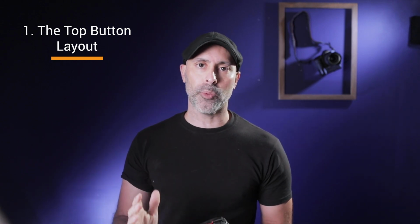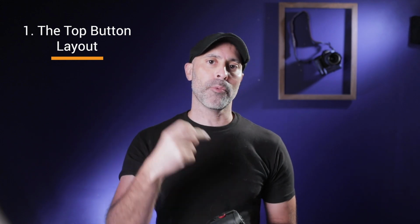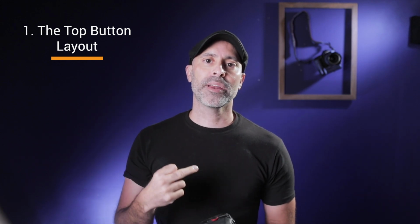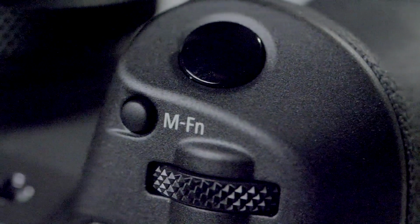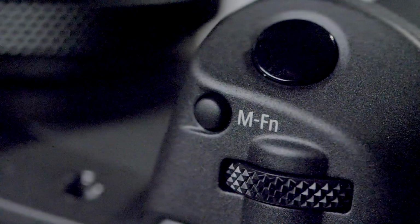The first time I picked this camera up and started taking photos with it right away, that muscle memory took a little bit of time to get around. But what is nice now is up here by your shutter, you do have a multifunction button that you can push, and you can still access all that information in your electronic viewfinder.